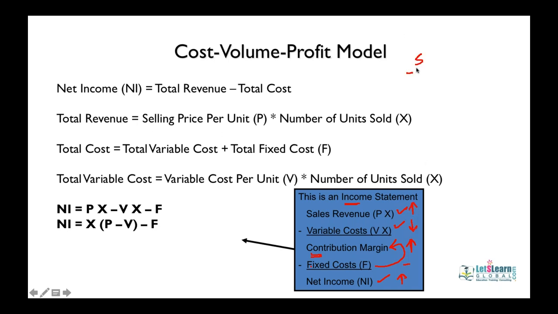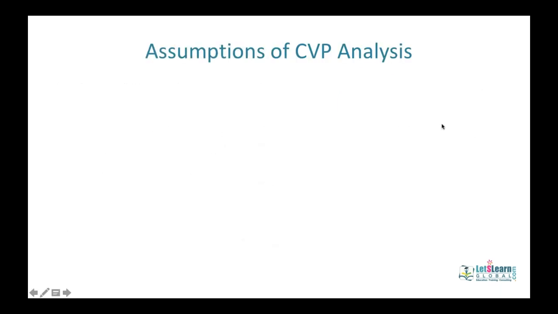So S minus V gives us contribution. Contribution is the difference between sales and variable cost. Contribution minus fixed cost gives us profit. So the higher the contribution, the higher the profit, because we can't do anything about the fixed cost. As the name says, it is fixed. So improve your contribution by controlling the variable cost and by improving the revenues. This is called the marginal costing equation: S minus V equals C, minus F equals P. S minus V alone is C, the contribution margin. Higher the contribution, higher the profit.